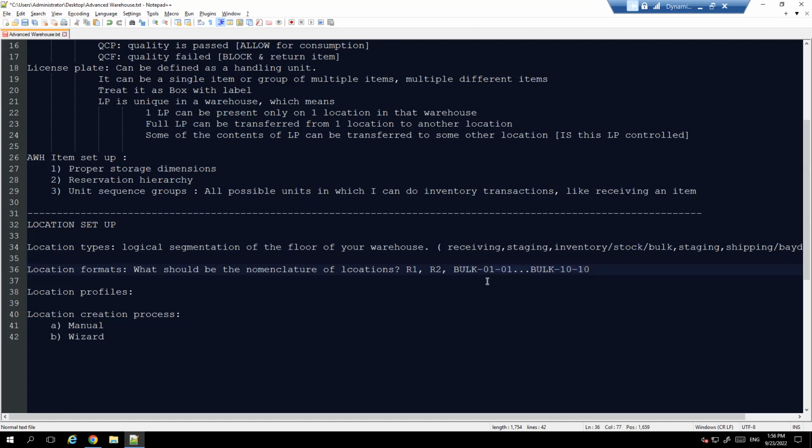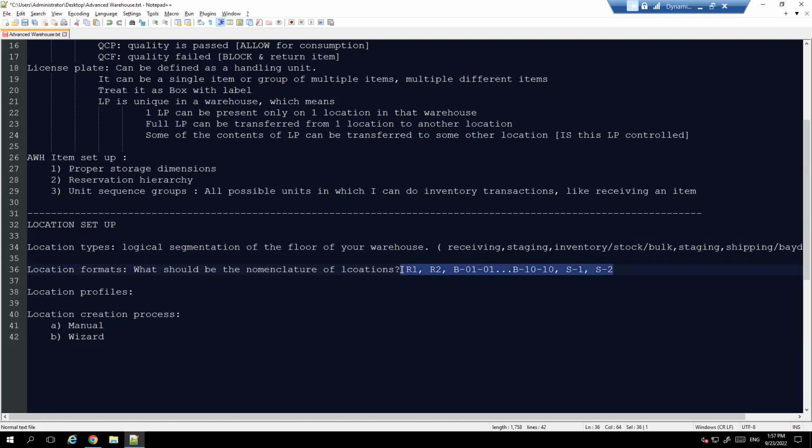Whatever the customer says, this is our warehouse map. Let me say the customer says this is my bulk location, or this is how we are dividing it. They can use any kind of nomenclature. So I want to use the inventory locations something like this. Perfect. What about the shipping locations? Let me say there are only one or two shipping locations. So a good idea will be to use S1, S2. I think this is enough.